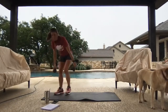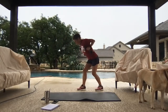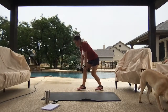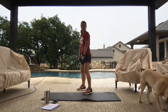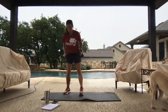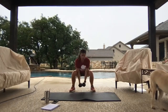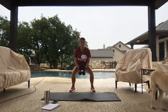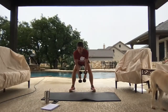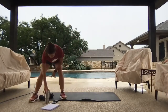Move two. Staggered stance. One foot in front of the other. Flat back. Row for two. Squeeze those shoulder blades together. Upright row for two. Okay. Move three. Two weights or one weight. Weights go down. Weights go up. Nice big squat. All right. Getting ready. It's 30 second work, 10 second rest.